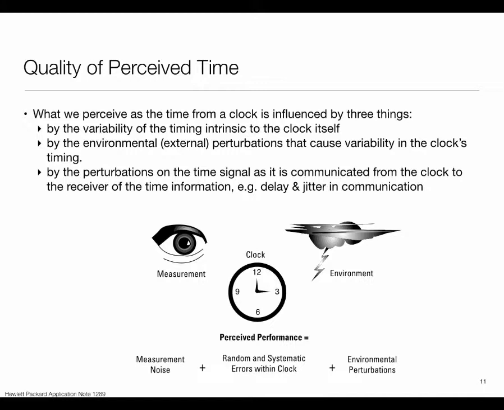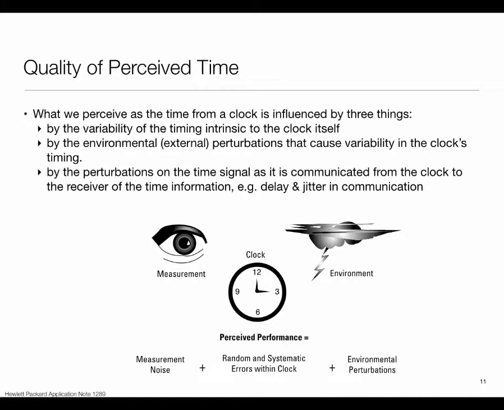In software, it's much more evident. If I read the timer, then in the midst of a read function, an interrupt handler may come in and cause a different amount of delay. So by the time the software knows the time, there is an additional error which has crept into that.